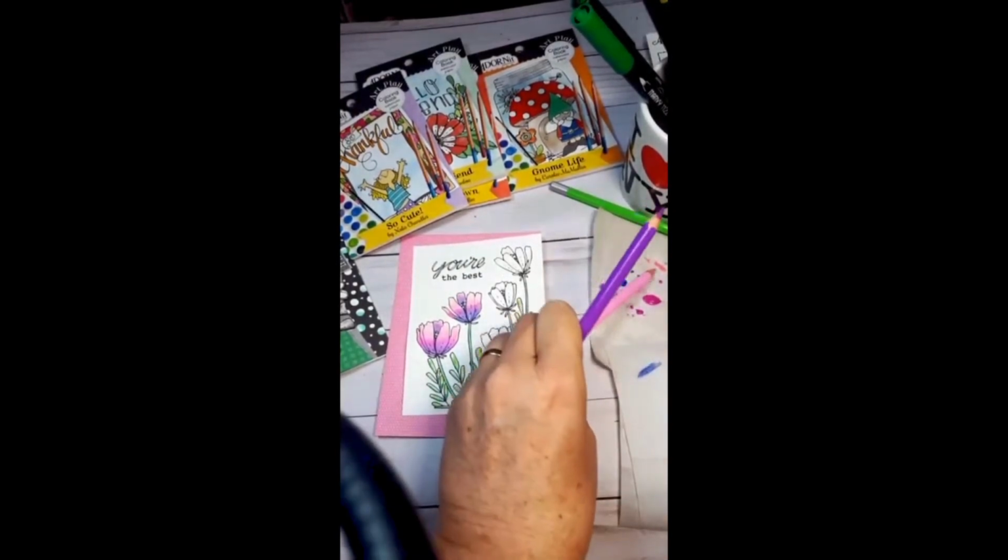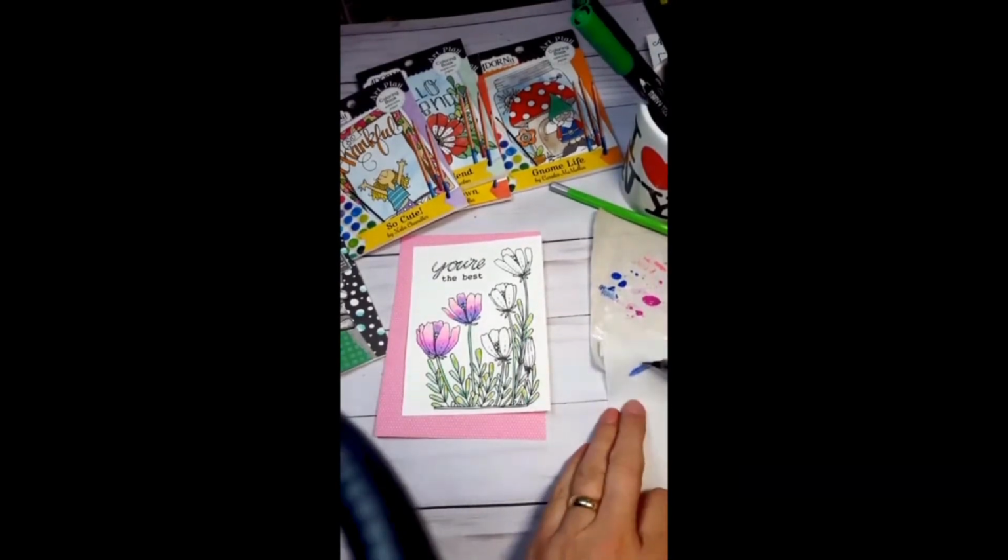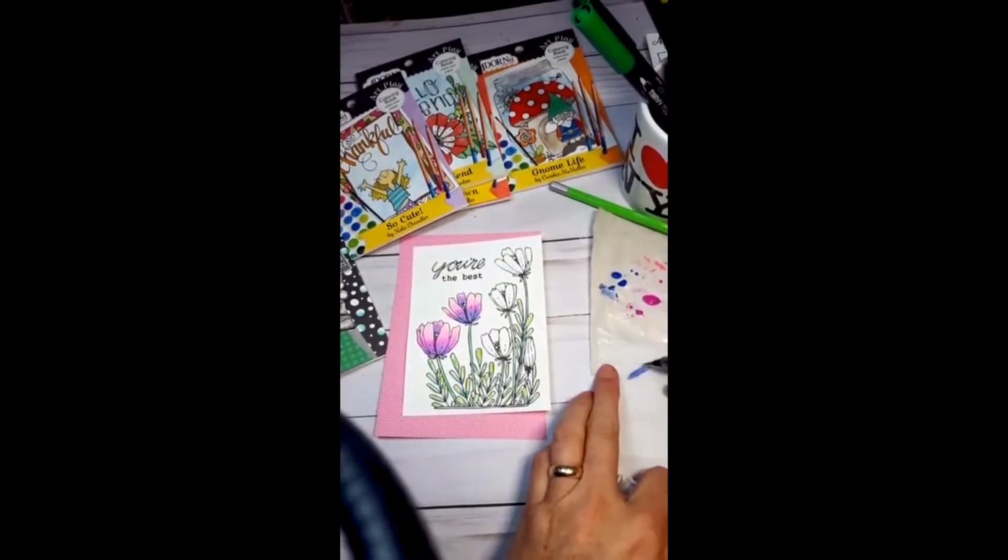All right, so there's the pink. I think I've got enough of that laid down. And if I need more color, I'll just come back and grab it later. But I did want to show you also about coloring with parchment paper if you don't have a craft mat handy.